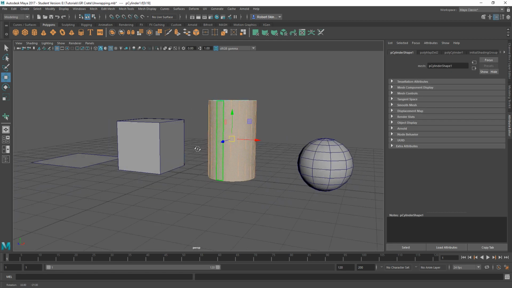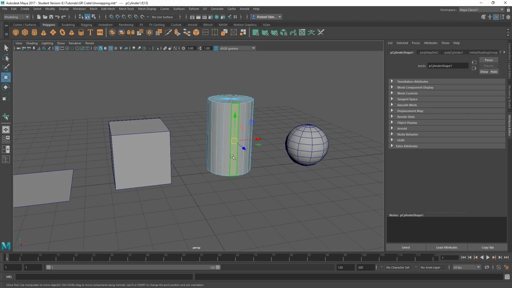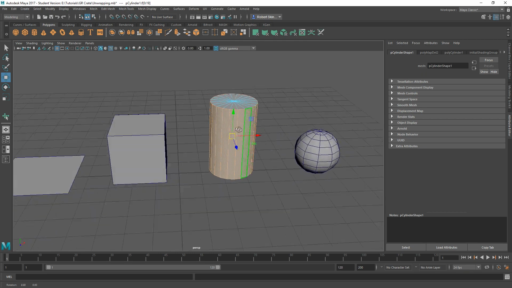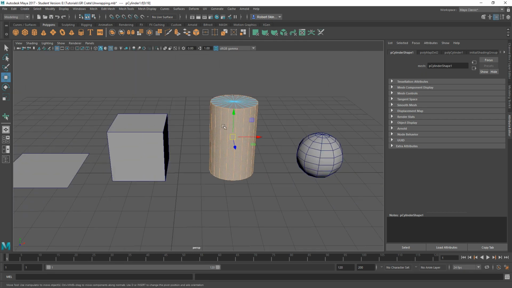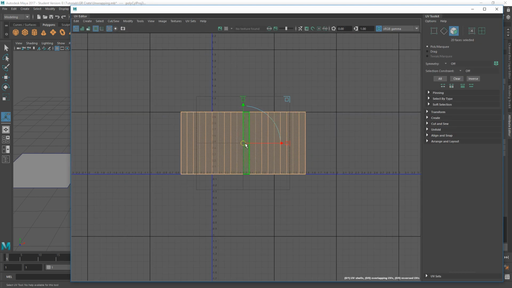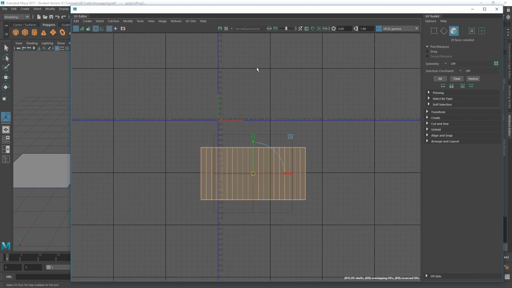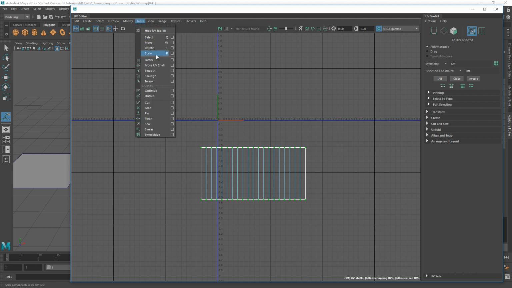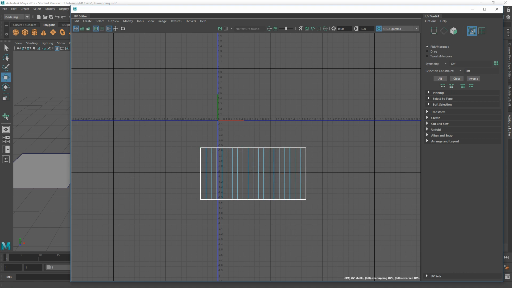So I'm going to select all of the outside faces here, and I can do this by clicking, holding shift and double clicking the next edge in the loop or in the ring. I'm then going to use cylindrical. I'm going to come to my UV editor. I'm going to move this off the grid because, as with the cube, I've got the top and the bottom faces there as well. I'm going to change selection type to UV. I'm going to select the cylindrical. I'm going to come to Tools and Smooth. I'm going to drag from left to right. You'll notice very little difference there, almost like the plane, it just nudged. And we're going to leave this here.